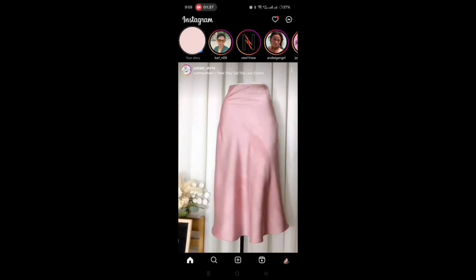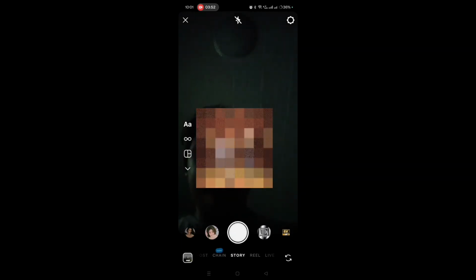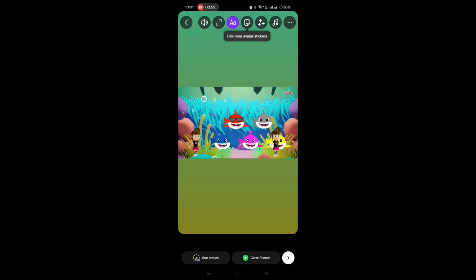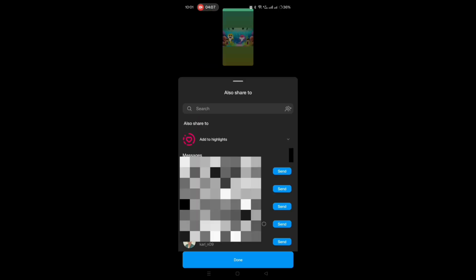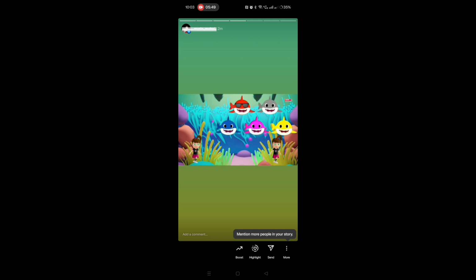To upload longer videos, simply swipe to the right, then click this album icon, then choose your video. So as you see, we have here a 2 minutes video. So let's select this, then continue to share, then click done. And of course, wait for a minute to upload your video. And here it goes. We've just uploaded a longer video.